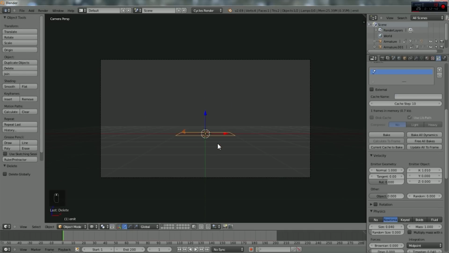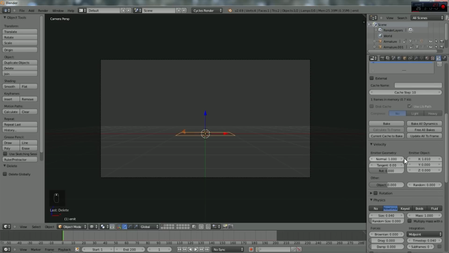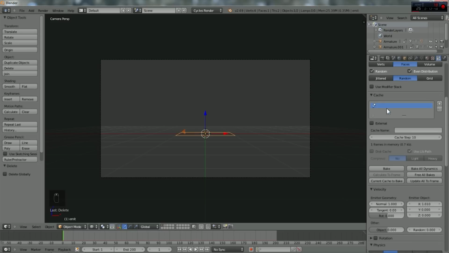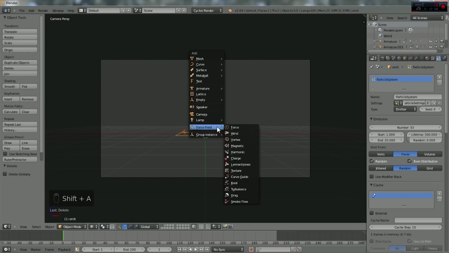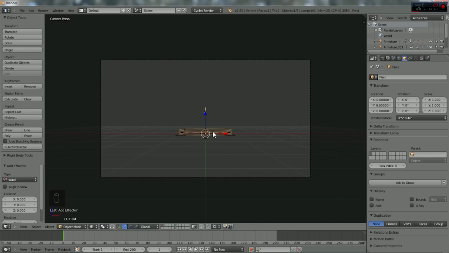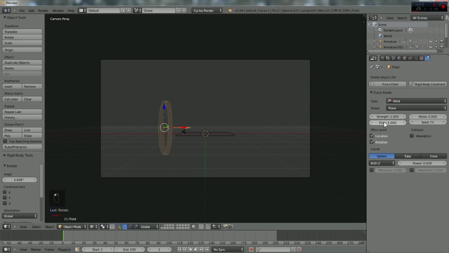I don't know why Blender does this, but it's really difficult to clear my cache. I don't know why it's giving me so many problems, but a good way to do it is to add some force fields to this. So I'm going to hit Shift-A, Force Field. I want to add a wind, rotate it like this, and grab it. Under the settings here, I'm going to turn up the strength just a little bit. Hit Alt-A. Nice. It's beautiful.